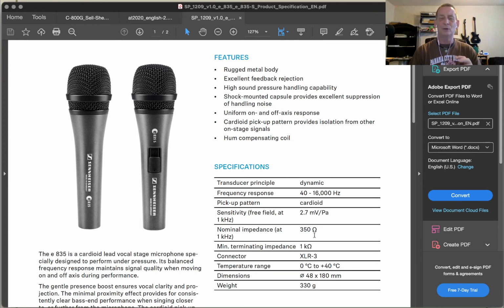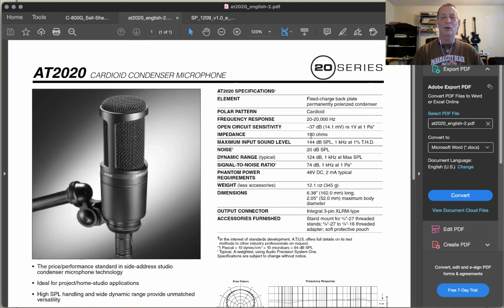Sometimes you use them for transient attacks that you want to tame, or so as not to capture a lot of things going on in the atmosphere, so you might not have to worry about it that much. But we're pretty good there, between a $99 and $200 condenser microphone, which we're probably using most of the time.